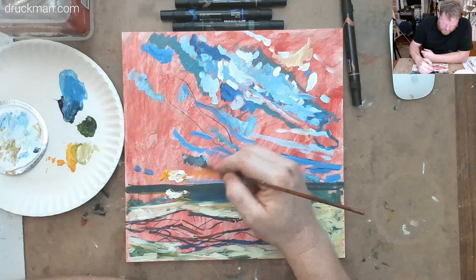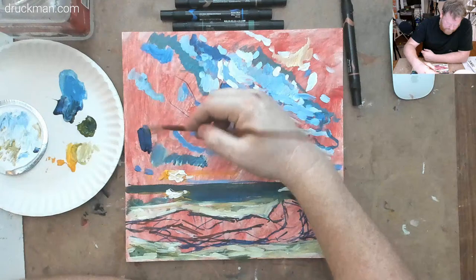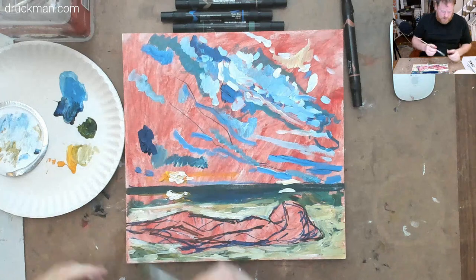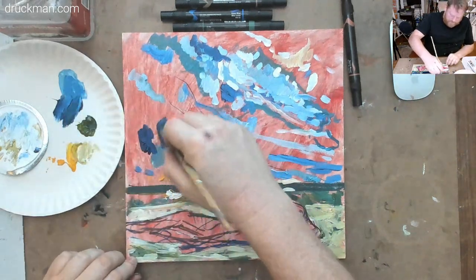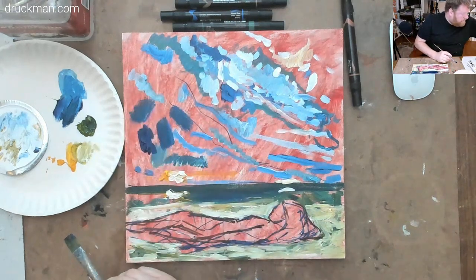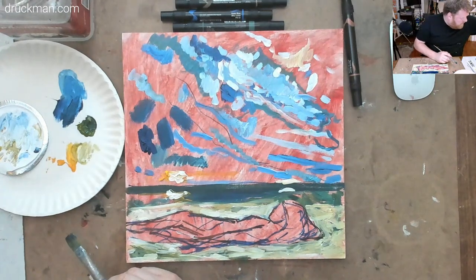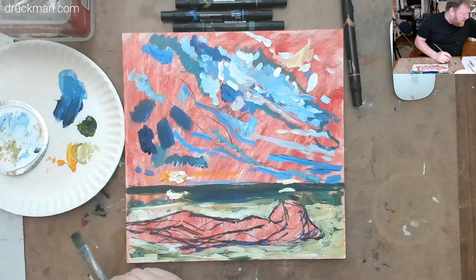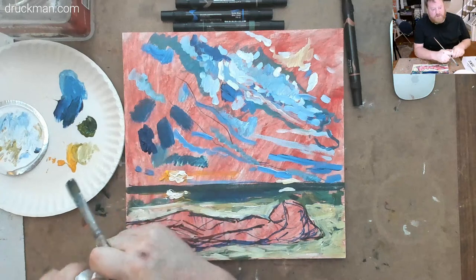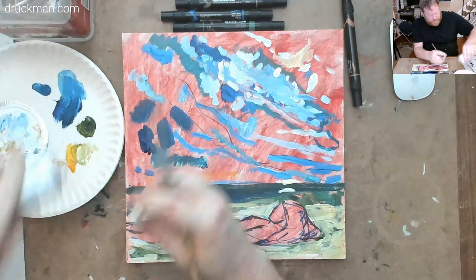Okay, so maybe let's do some big shapes. Let me just get out a bigger brush. Big brush. And just go like this. Yeah, oh my god, there's all kinds of colors. I wish I could have gotten the, okay, I love cerulean blue. This is a nice color. It's a series 7, so they ain't cheap. It's a beautiful blue.